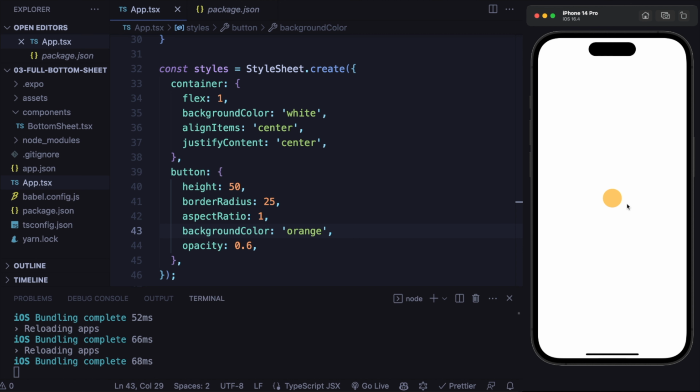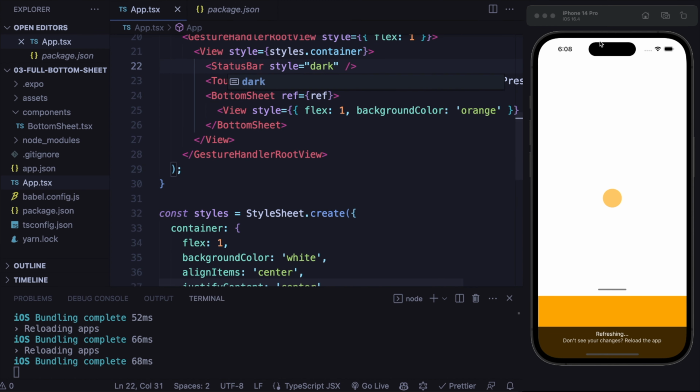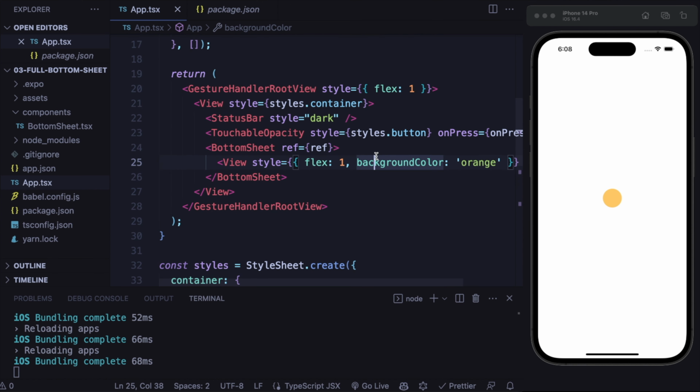Or at least it is working, but it's quite different from what we are expecting. The backdrop view is definitely missing. So let's also update the status bar, just to keep things clean. But basically the problem is almost the same. We are not able to see the backdrop view under the BottomSheet.